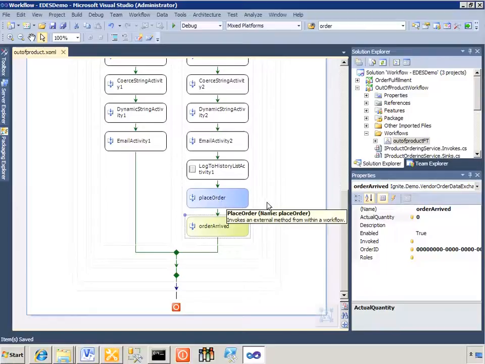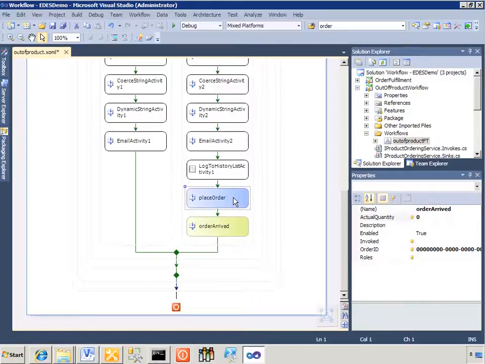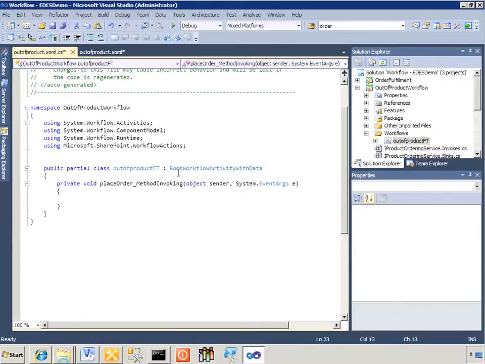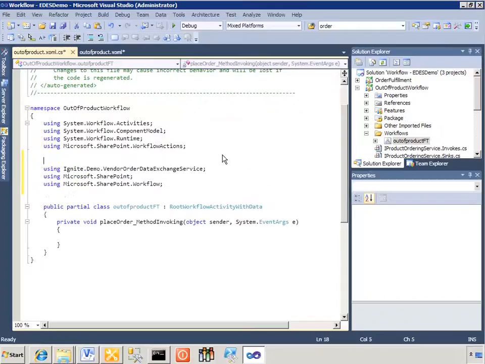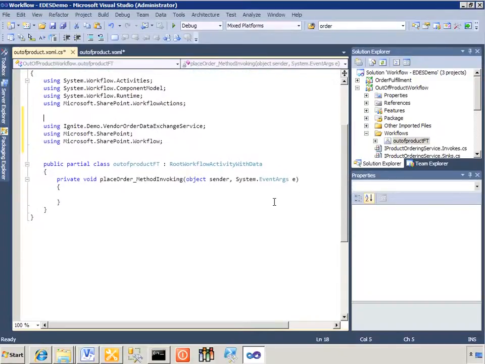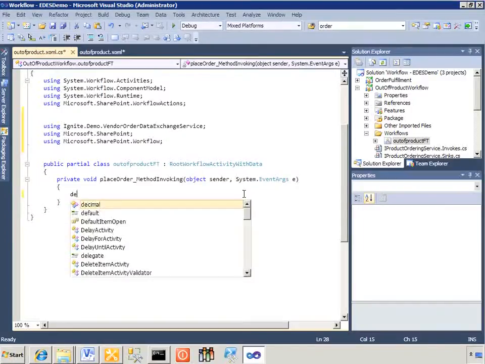So now we actually need to add some code to get it working. We have some usings that we need to have there. So we have our place order method invoking.